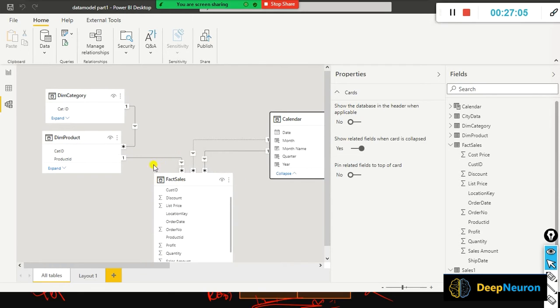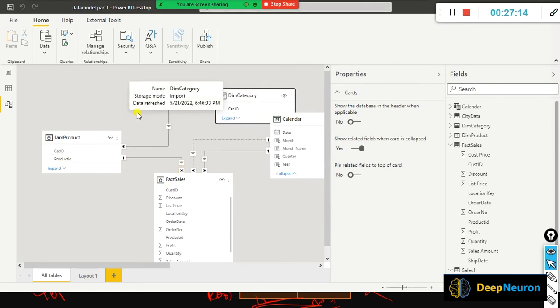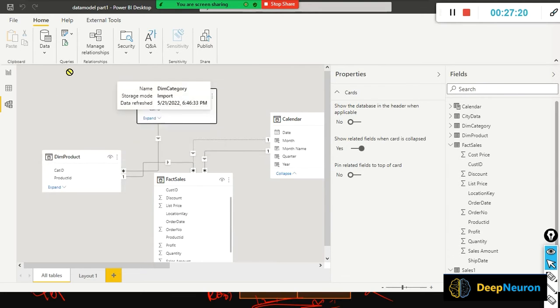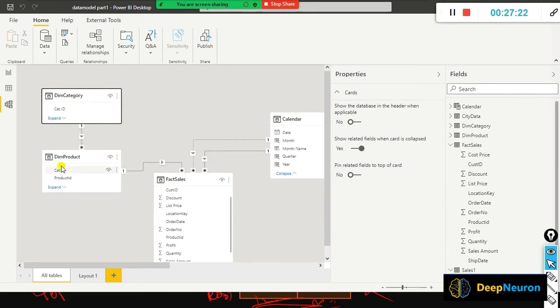It is not possible because you cannot go back, because the arrow is pointing downward here. Hence, you cannot go back in the opposite direction. You can use the product table to filter the sales table.